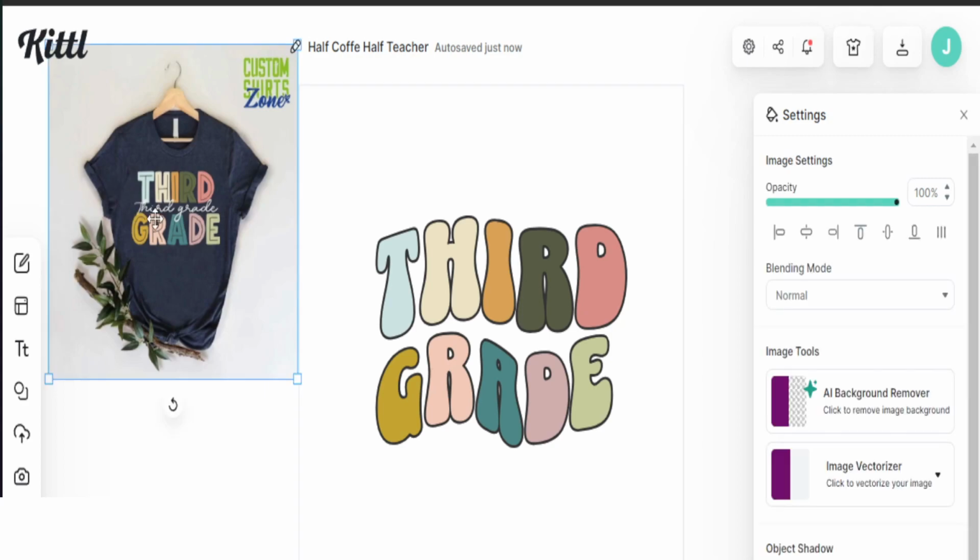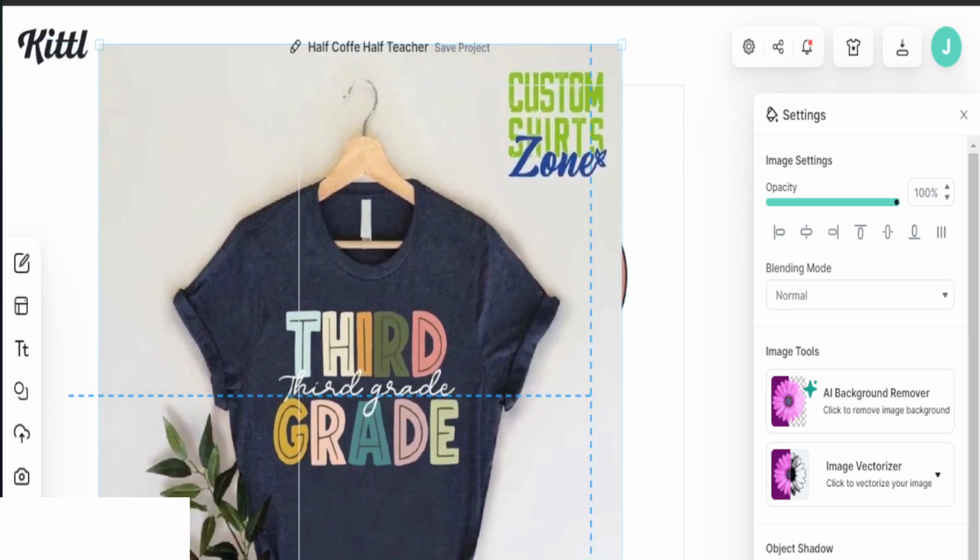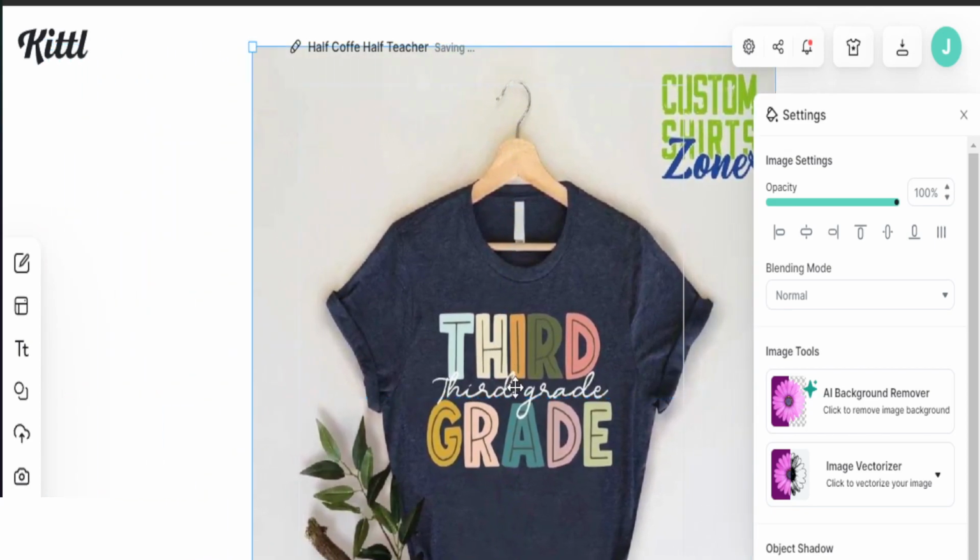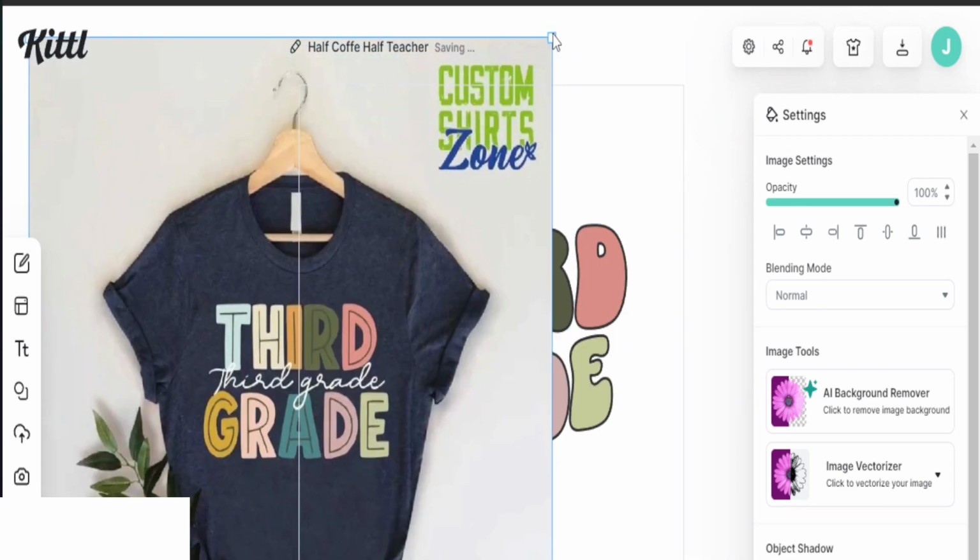Now, one of the things they added here, as I blow this up for us to see, is third grade in cursive. And I think they're missing out on a huge opportunity to add in something a little bit better than just third grade twice. I think adding in an option for personalization is a great way for you to stand above the rest of the competition. I myself have used that recently, and it's just transformed my shop, almost like a light bulb turned on, with getting sales into a whole different category without having a ton of products up for sale. So just adding in that small little piece is a great way to add some difference to our overall design.